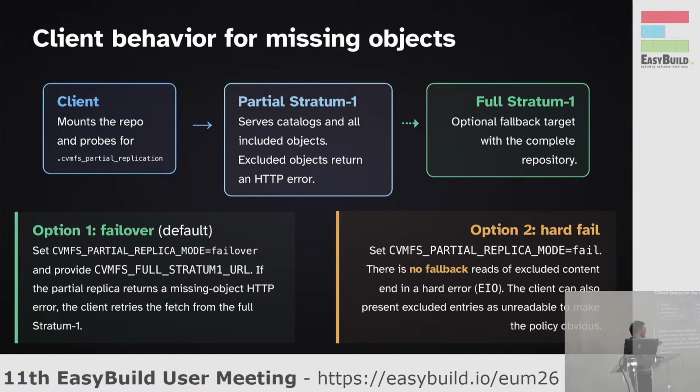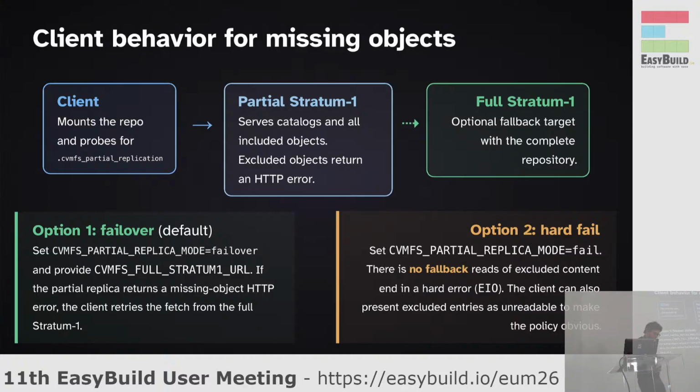So basically, I have two questions. If somebody has a direct reaction, feel free to answer now; otherwise, come to me in the break afterwards. First, is this actually really needed? Is there a clear preference for one of these modes? If we only have to maintain one, that is definitely simpler. Second, are you expecting that all of these partial stratum 1s are going to be private, in the sense that they're local to the site, and there are no other people outside of this site trying to do snapshots from this partial stratum 1?